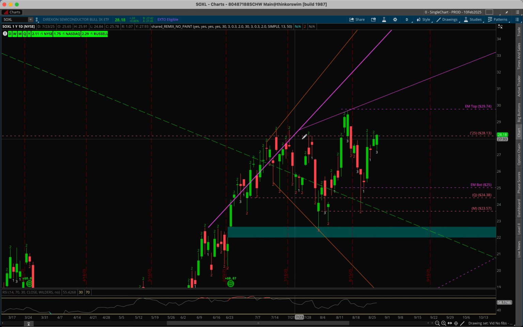This is where we've been able to, once we see the reversal at the top of the range, buy puts for like a month or two out, ride it down and exit once we get to the bottom of the range, wait for a reversal trigger, and buy calls to get back to the top of the range. So we're still kind of in limbo right now.